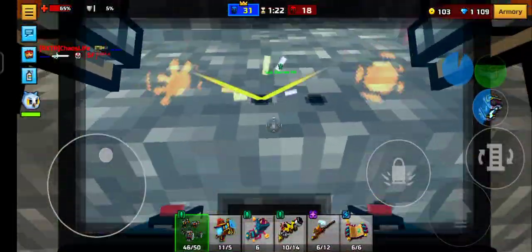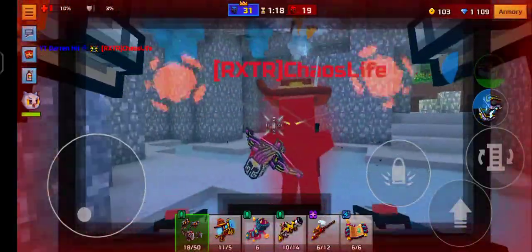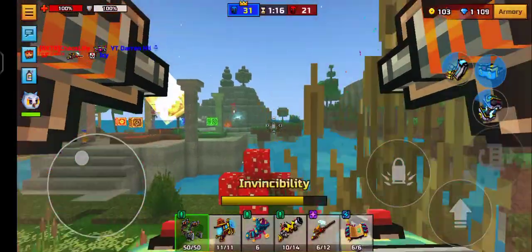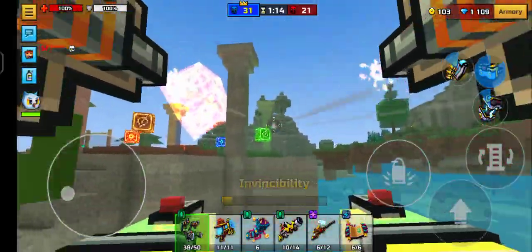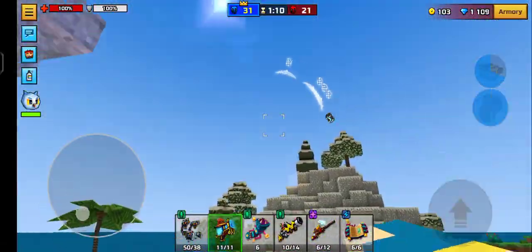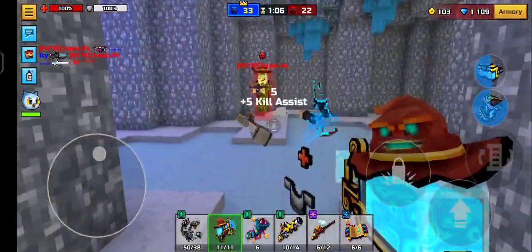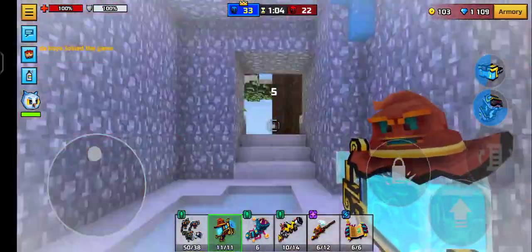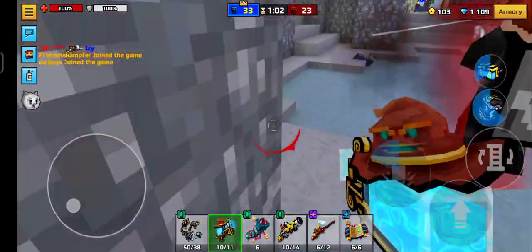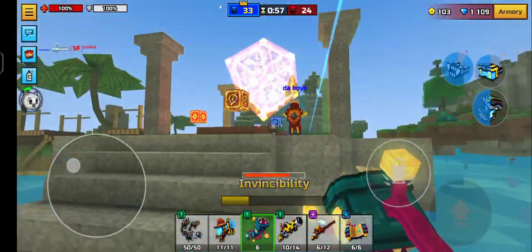Come on. For this. Destroy the turret. Okay, the turret's dead. I forgot crossbow. Okay, 31-21. Use this. Yeet. 32-21. Okay. Come on, teammates. Come on. Oh my god. Okay. Acid shotgun. Use this.